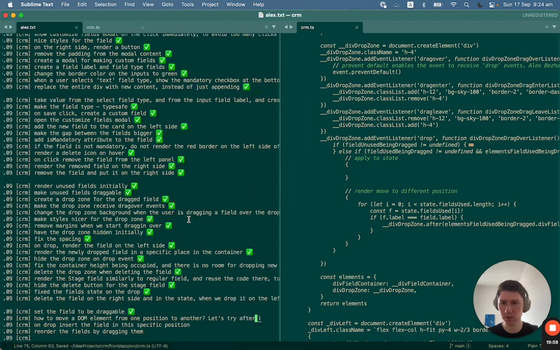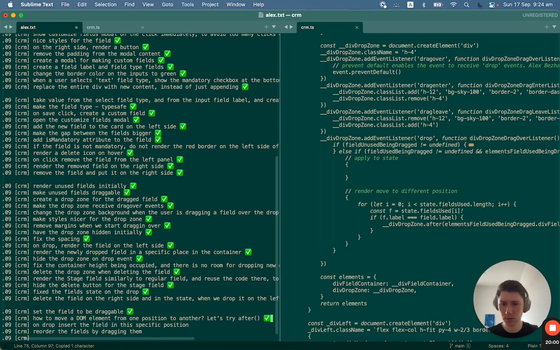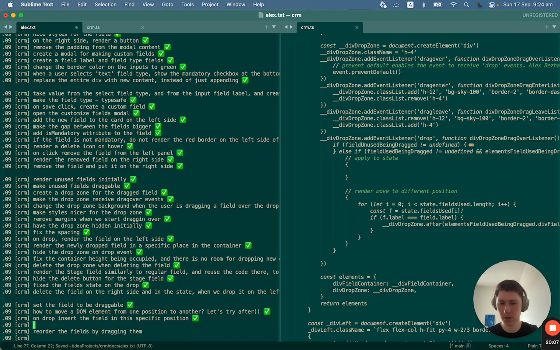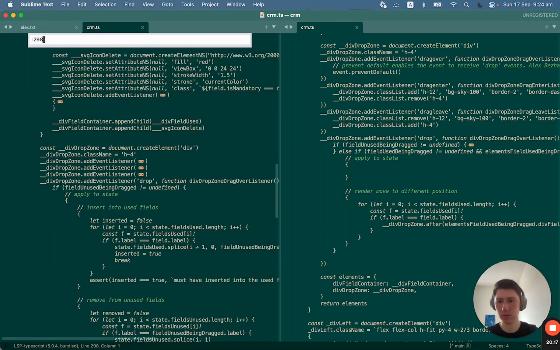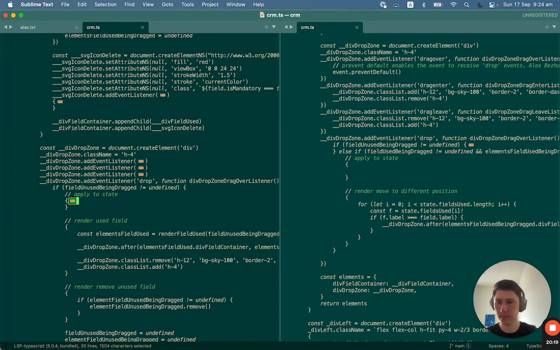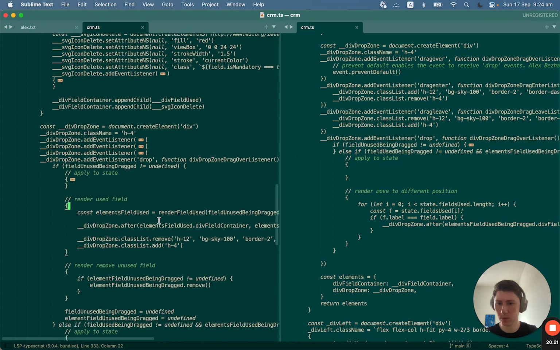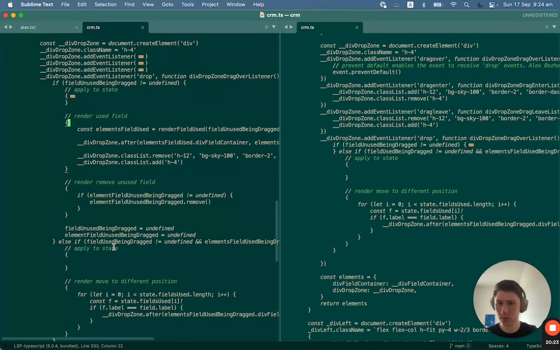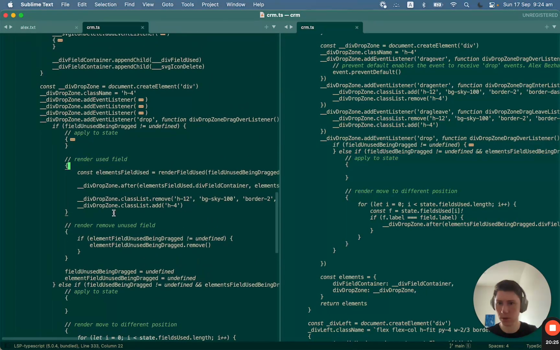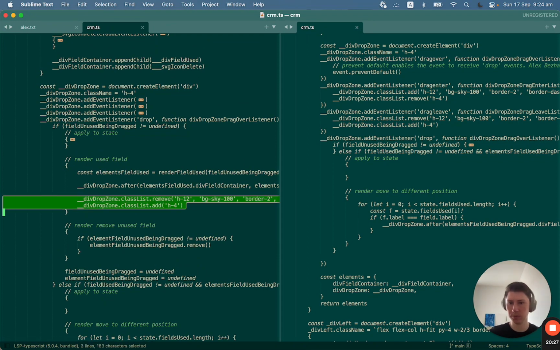So after works, this guy works, then hide drop zone on drop. Yeah, so basically, okay, so this is the drop zone.